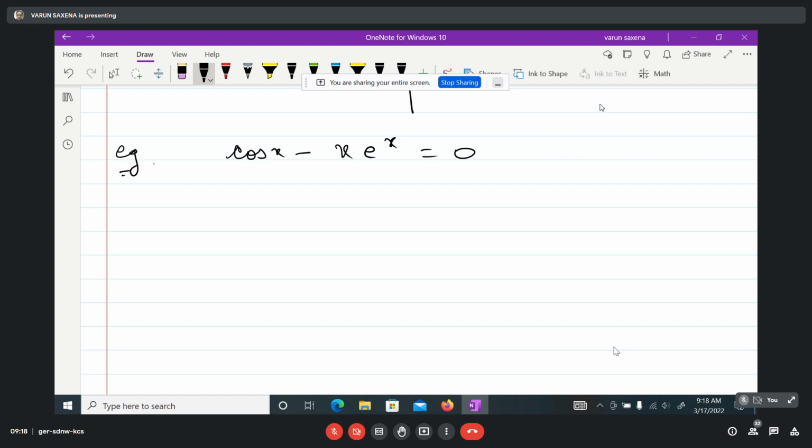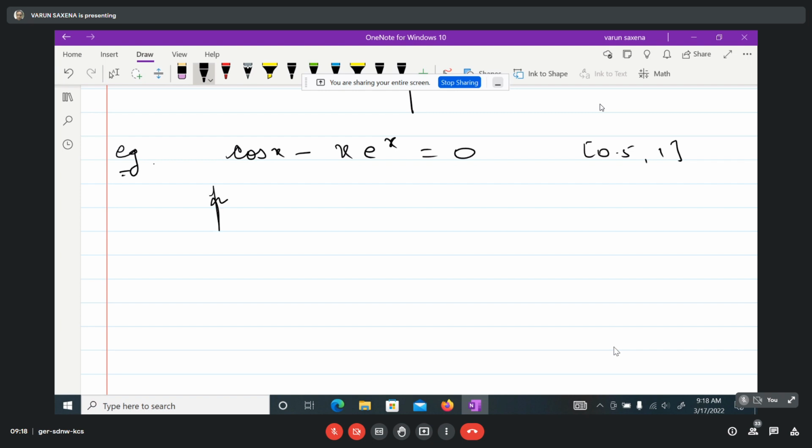This is a transcendental equation, right? And I'm telling you that there is a root that lies between 0.5 and 1. The reason why I'm telling you is that you can then compare the number of iterations of this method with the number of iterations of bisection or false position. You will see they're much fewer. Okay? So we want to find the root which is correct up to 3 decimals.